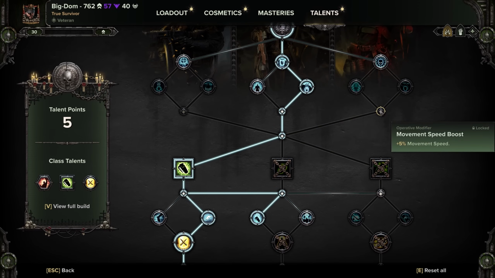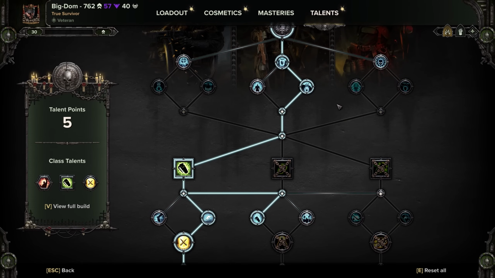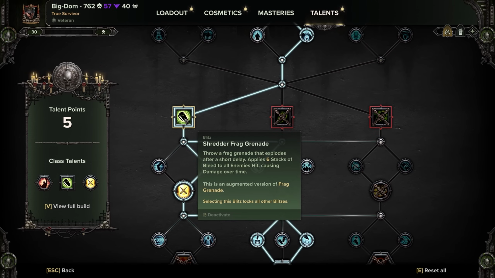both stamina and movement speed are goated, don't underestimate them, but you can use additional 2 points to come into Out for Blood as well. It just makes you a monster in terms of toughness replenishment. You become incredibly hard to kill. Going on to the blitz, I've explained it before, shredder grenades are the best.